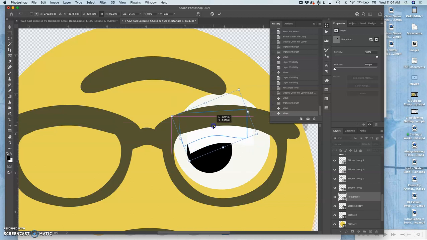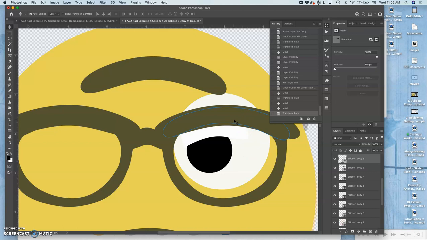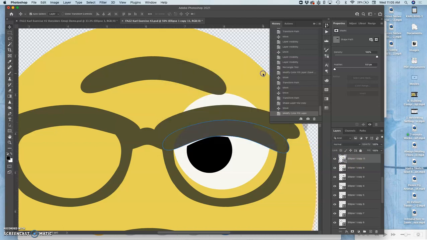If I want it to look a little bit more menacing, maybe I angle it this way. And I kind of like that. Another option is I can make a drop shadow, which might be nice. And I can duplicate a shape, bring it down, and change its color. I'm going to use kind of a darker gray. And then I can move it behind using Command left bracket, right?